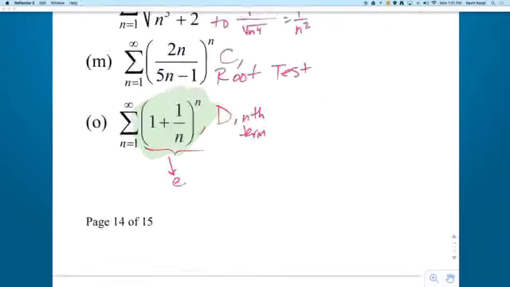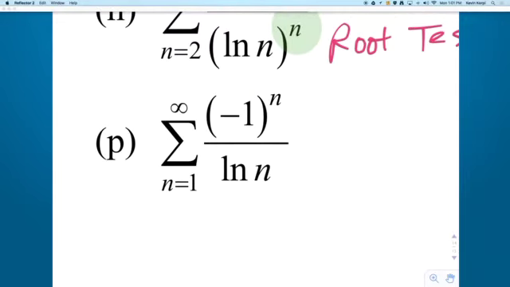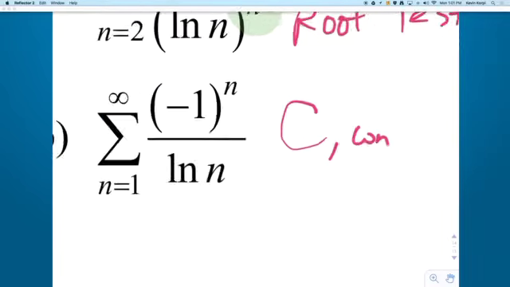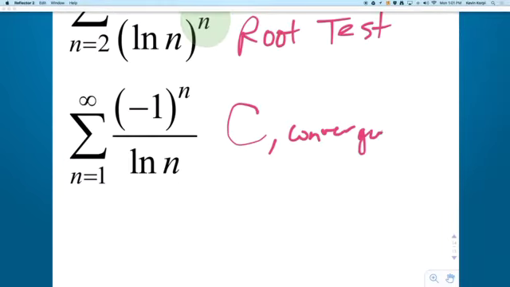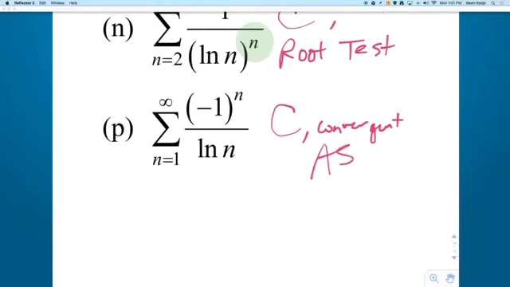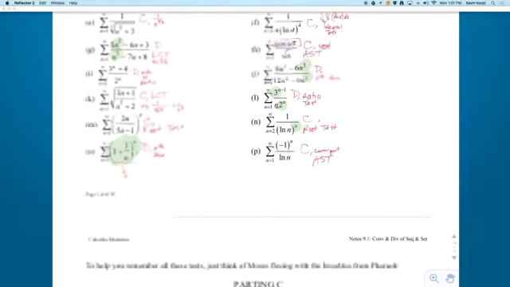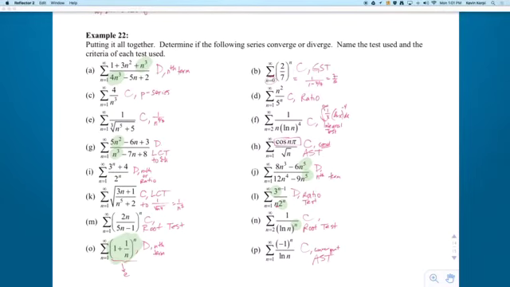Yeah, okay. How about this guy? I think we already talked about him. This one is conditionally convergent. By the alternating series test, it converges. Take away the alternator, and it does not converge on its own. Poor thing. All right, so there they are. Intuition, again, can take you far.